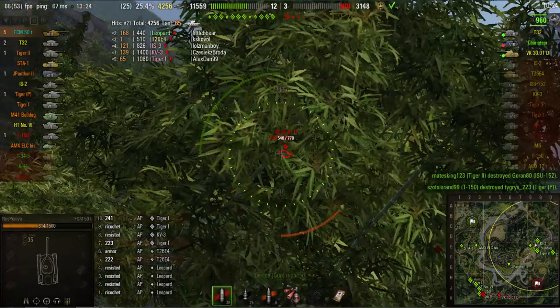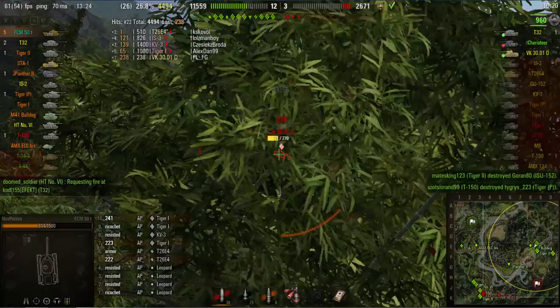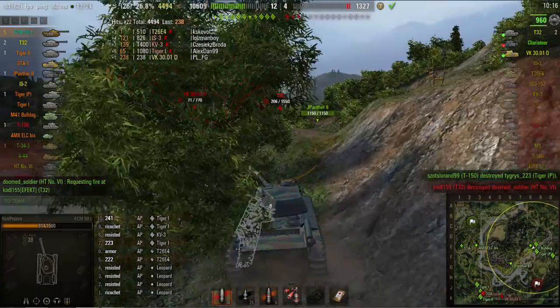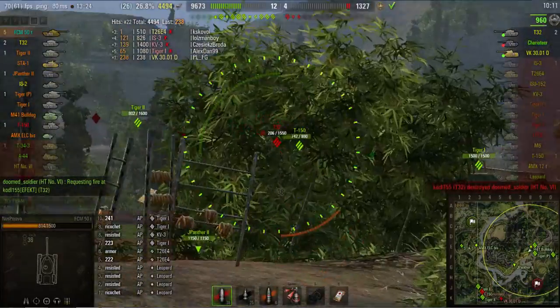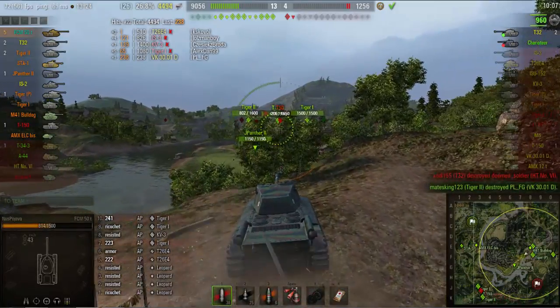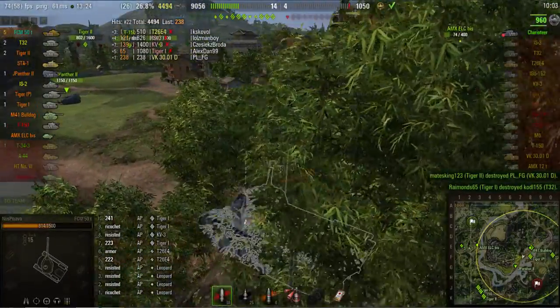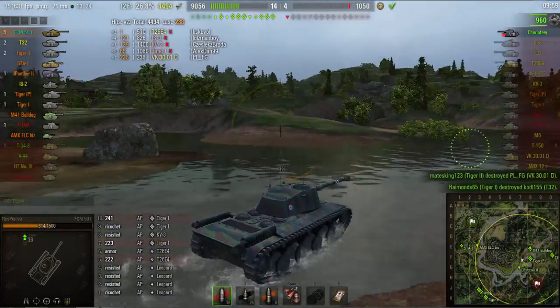Luckily, from now on I will have some internet connection problems, as you will see. I do put a shot into the ass of the VK. I am at this moment going to him, and since he gets taken out and the T-32 gets taken out, I just decide to go down from here. I don't know how, but I didn't take any damage from there.